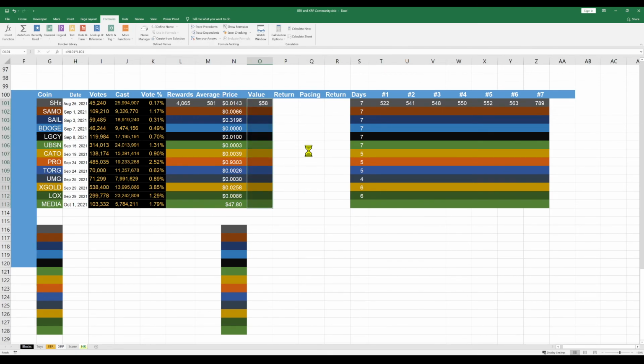This is going to be the same formatting. So the return I'm referencing here, B74.